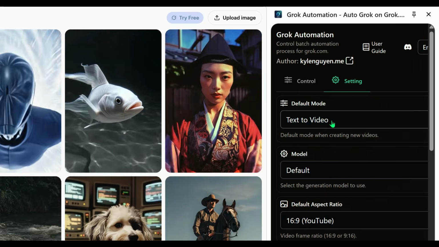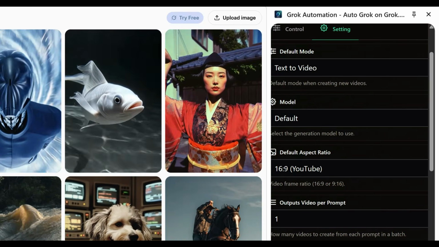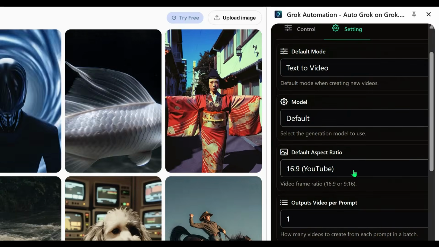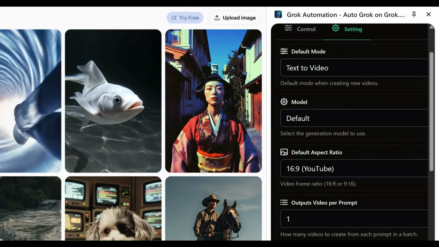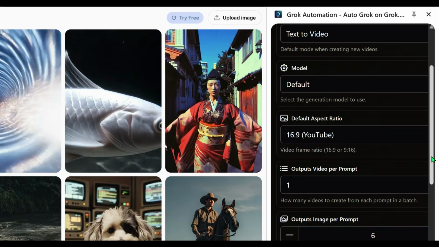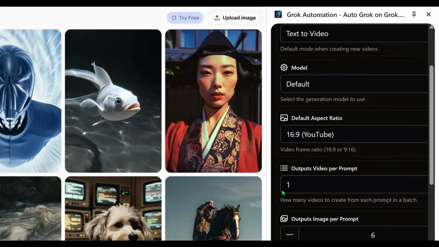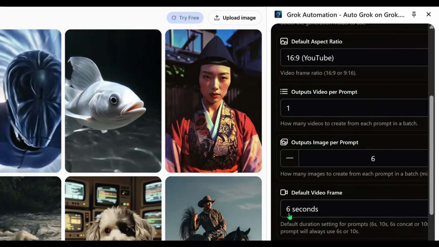Now go to settings. Keep the model on default. Set aspect ratio to 16:9 for proper cinematic YouTube format. Keep output per prompt at 1. Set the default video frame duration to around 6 seconds.